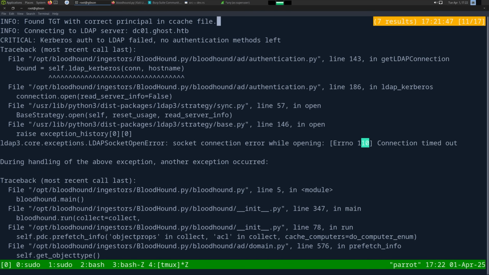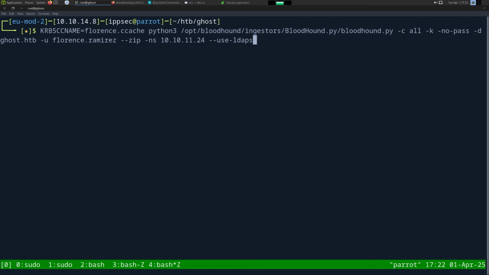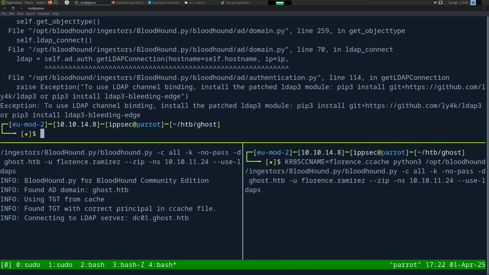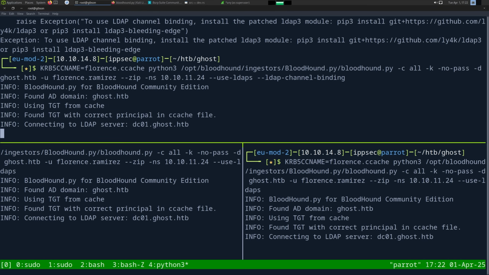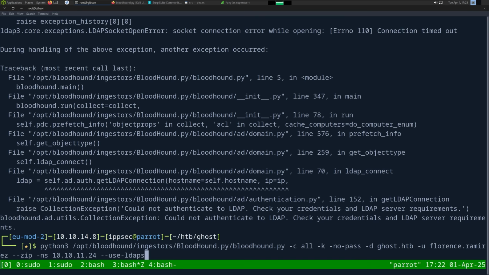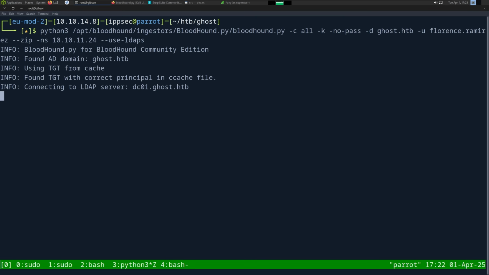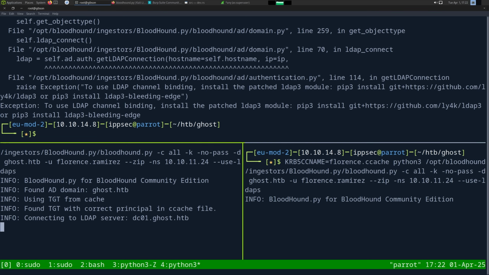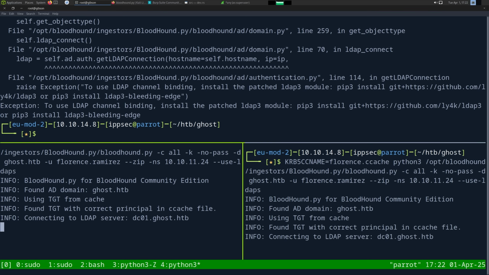Connection timeout. This is definitely the issue. We just got to get lucky and have the DC return 10.0.0.254. Or not 10.0.0.2. We have to get lucky and have the DC return the 10.10.11.24 address, which is silly. There's got to be a way around that.